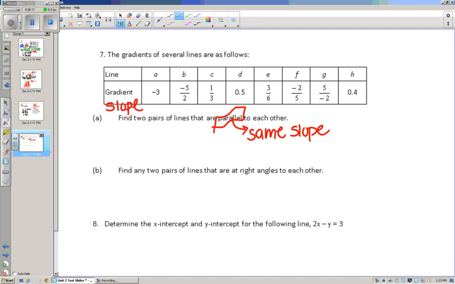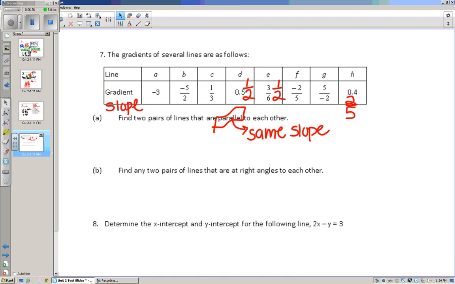Now, when looking at this, I'm seeing that a lot are written as fractions, so I just want to be consistent. I'm also going to write this as 1/2. 0.5 is 1/2. 3 over 6 is also 1/2. And I also know that 0.4 is actually 2/5 as a fraction. I think if they're all fractions, it's easier to compare them all.